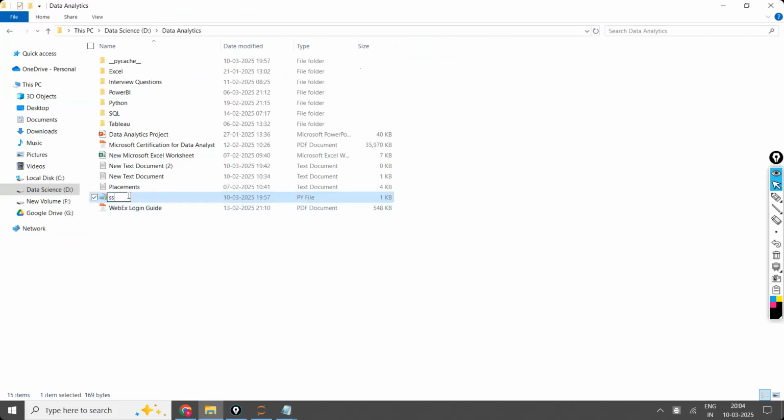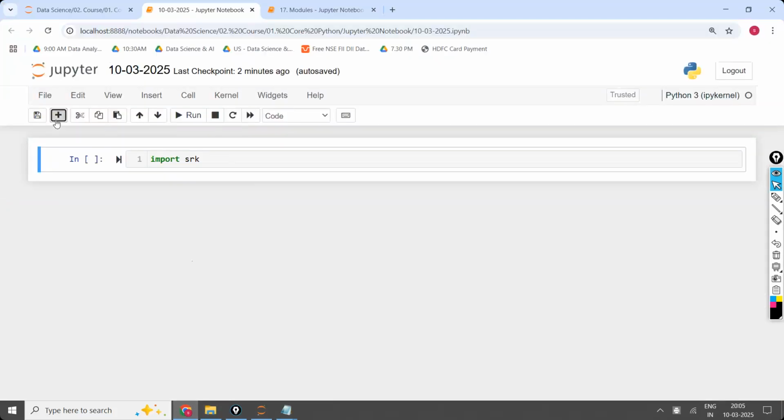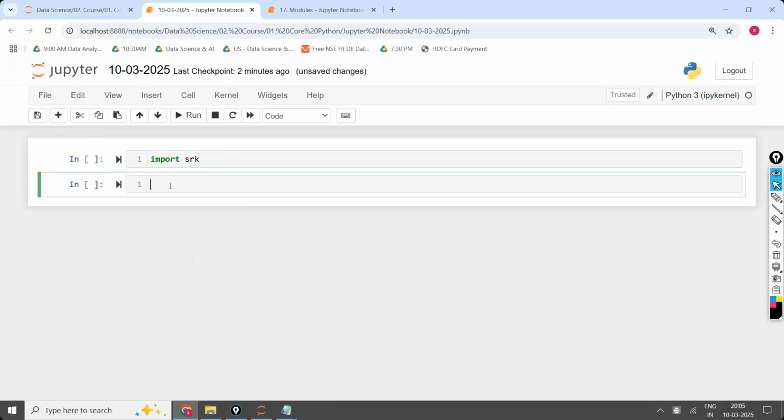And I write the module name as Siva space Rama space Krishna .py. Now what do I have to import here? Import Siva space Rama space Krishna.